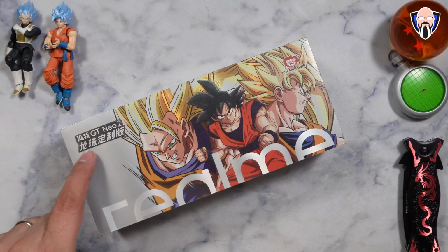He's the dragon with the ability of basically granting wishes whenever you collect all seven Dragon Balls. So the GT Neo 2, Realme, of course, and there's a few other options at the top. We have a few stickers here. We have Super Saiyan 3, Super Saiyan 2 Vegeta, and of course, another sticker that's present right there. We have Shenron again with Goten in here, Nimbus, and the Dragon Ball Tracker.